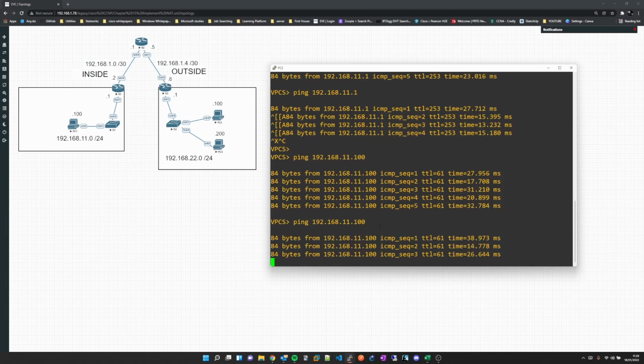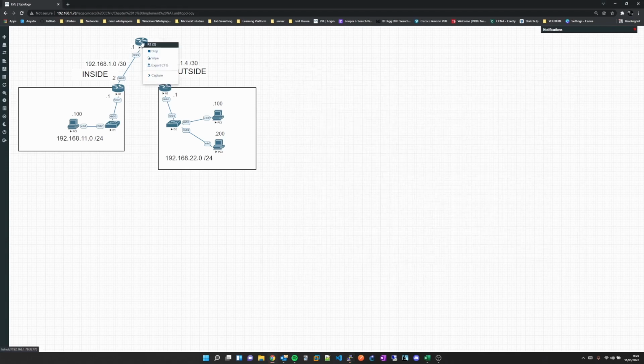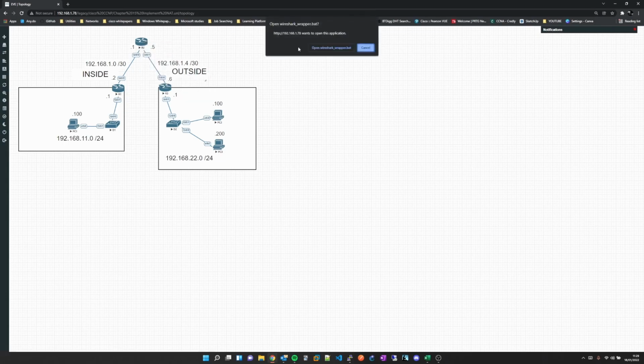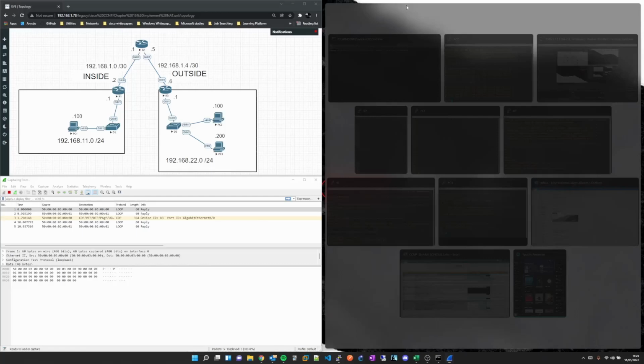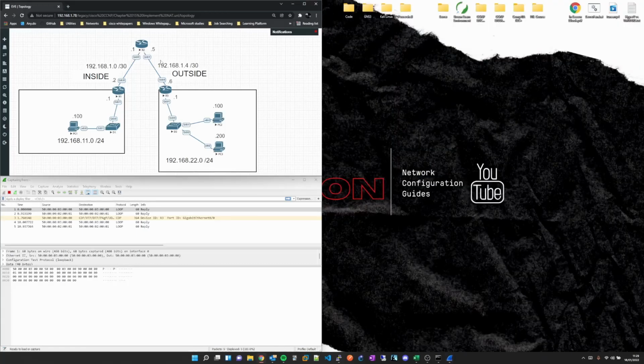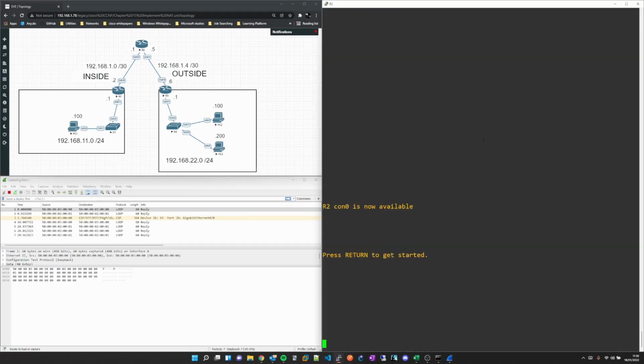So I can confirm we have connectivity. I'll start a packet capture on gig 0/1 of R2, and also open up R2's configuration.